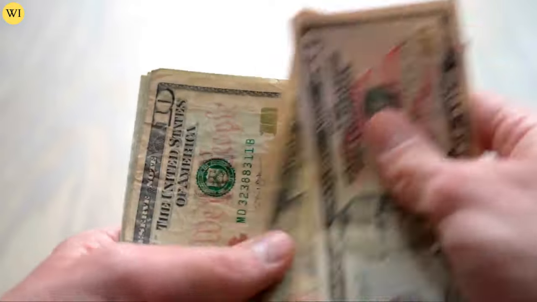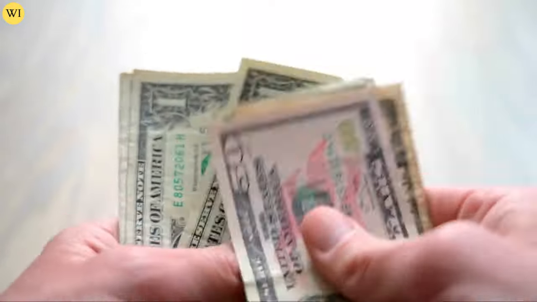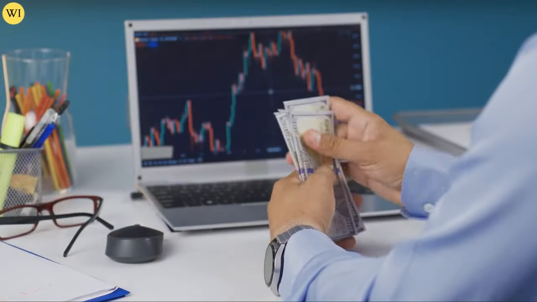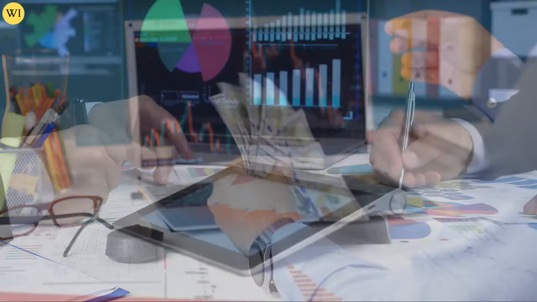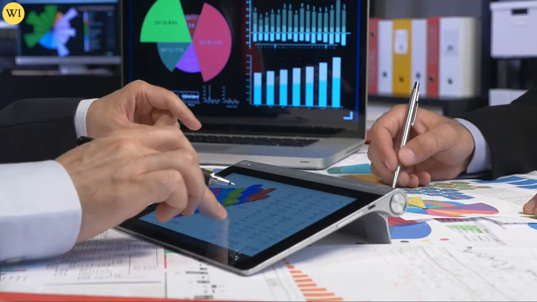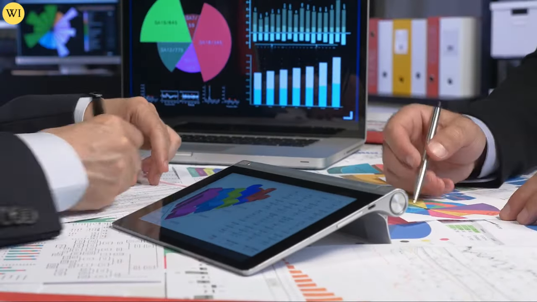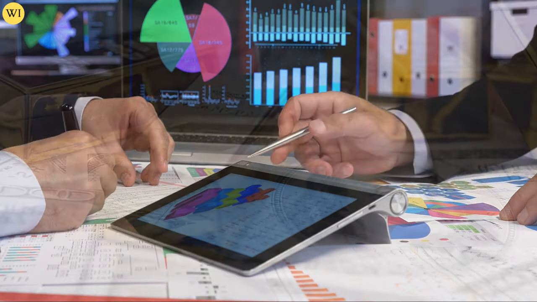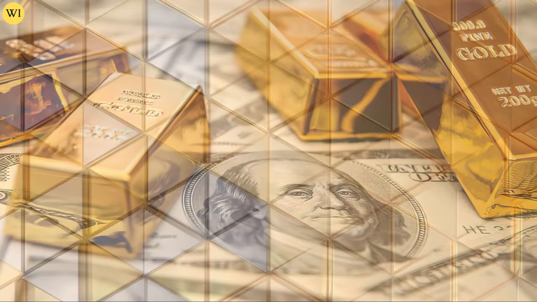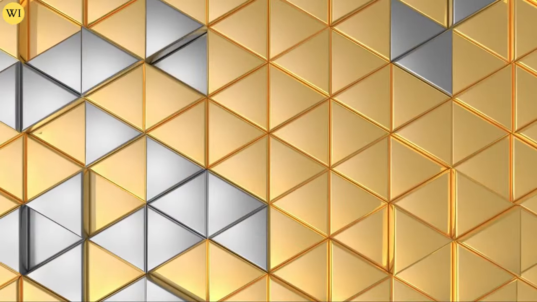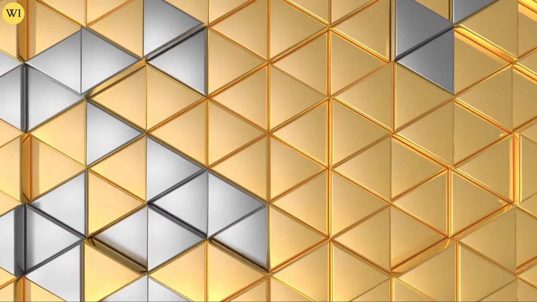The way I see the interplay between the derivatives markets or the paper price and the physical price, you can put it in a way that you could say the derivatives markets are manipulating the physical markets. And I'm not going to dispute that. But the way that I see it, the way that I kind of frame it is that the derivatives price is really, there's two prices to gold and silver. There's the industrial price and there's the monetary price.